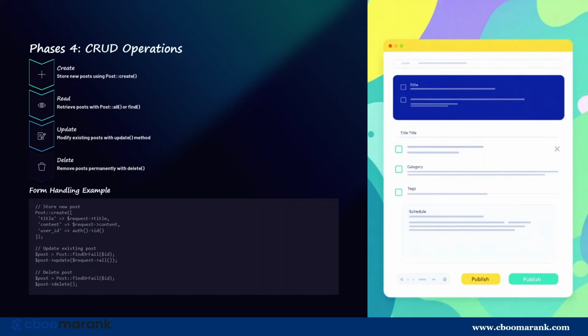So our today's discussion will be CRUD operation. That means user can view posts, edit posts, and delete posts. This is how a real application works.